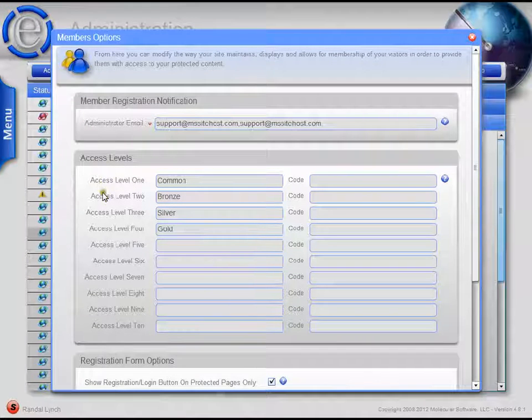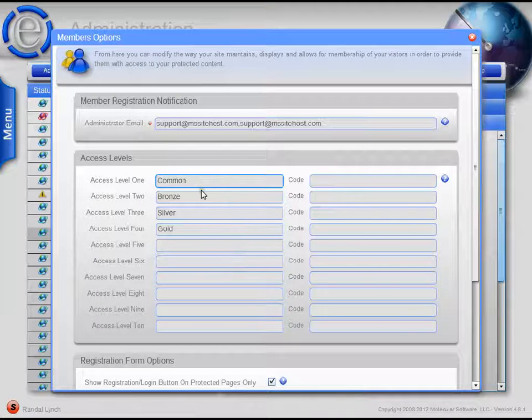The access levels, the membership options: memberships on all of Element's client sites allow you to have restrictions up to 10 levels. Access level 10 being the highest, access level 1 being the lowest, and anyone that registers for membership will automatically gain access level 1. These are security restrictions. You can also have common names for these access levels, or you could just leave those blank and they'll be listed as 1, 2, 3, 4, 5, 6, 7, 8, 9, and 10.